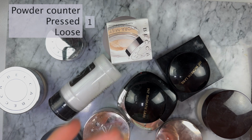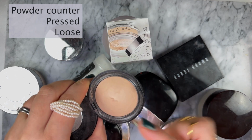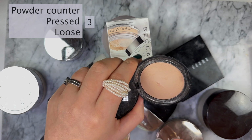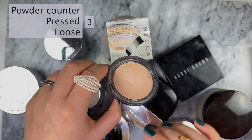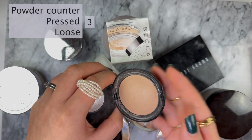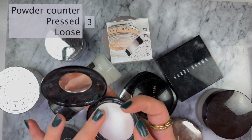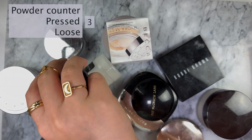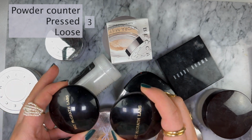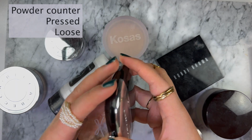Looks more refined. Looks poreless. Looks perfect. Love it. Another pressed powder, Pat McGrath Labs. Oh, so good. It's just so good. It's got a little bit of shine to it, not shiny as in glittery, but it's a satin finish type of powder rather than a super matte type of powder. And as I'm touching it now and putting it on my skin, it's just so soft. This one is just perfect for under the eyes to brighten things up. God, yes. These ones do feel smoother than the Charlotte Tilbury, which is why I prefer them just a little bit more.